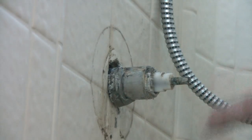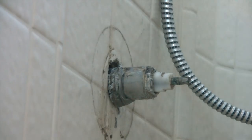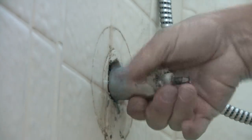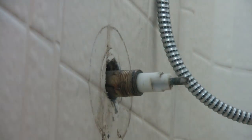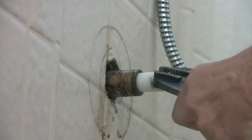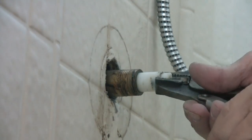Oh, and I have turned the water off to the house prior to doing this. If you don't, this is going to shoot out and you're going to have a flood. All the calcium. Come on, get off there, baby. There it goes. Use a pair of pliers, or I usually use vise grips. Just grab this, and it should pull right out. Remove my tools so they don't get all wet, because there's a little bit of water left over in there.